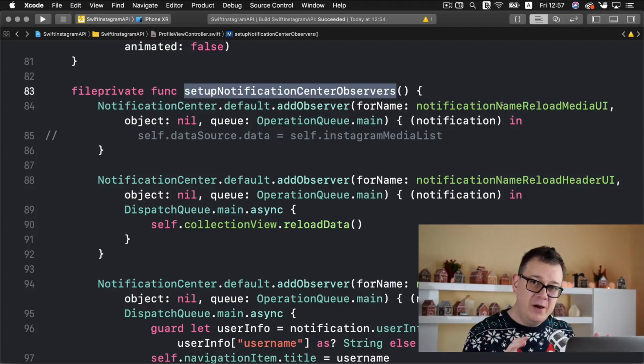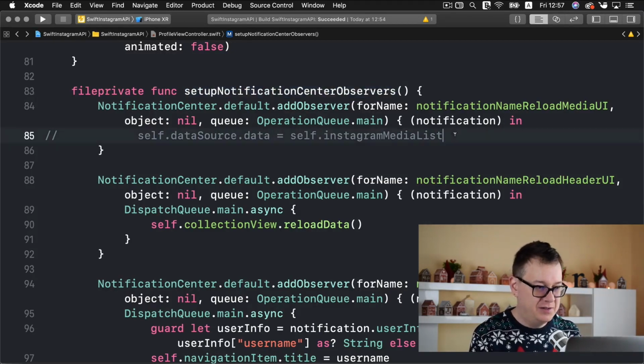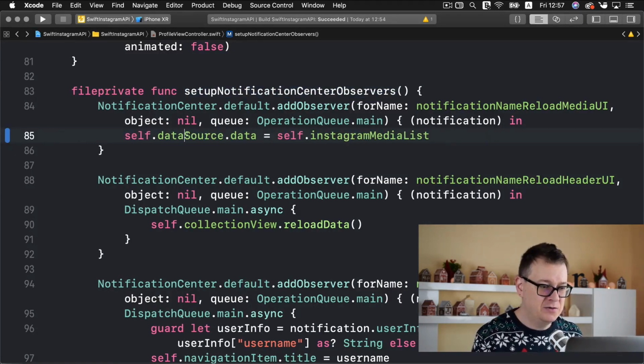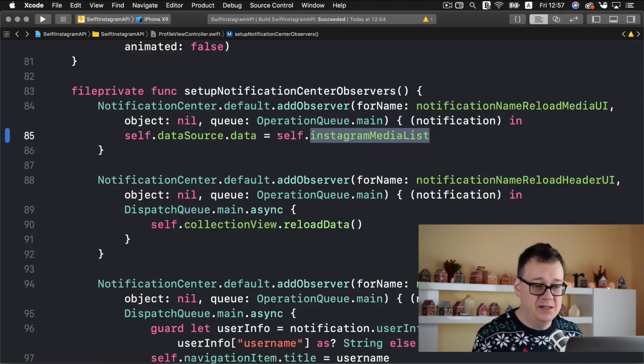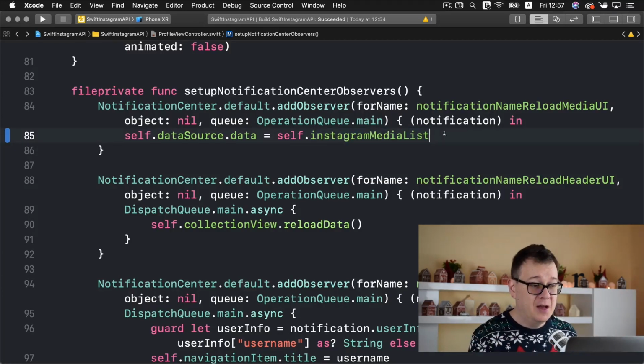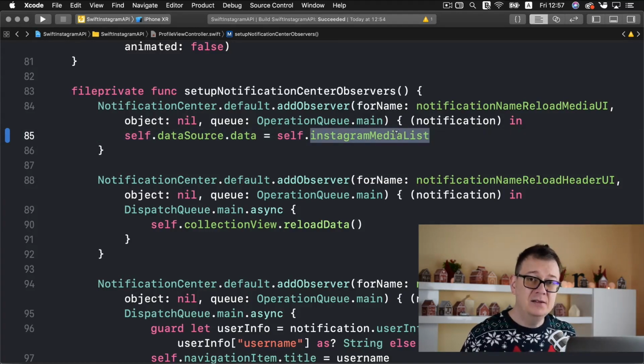Now, whenever we fetch this new, let's say, new media, then we need to refresh the data source's data. And what we can do now is just comment this out and set the data source's data to be the Instagram media list. If you recall, this was set to an empty array at first, but now the data source data is set to whatever we get set into that Instagram media list array, and the collection view will reload automatically.